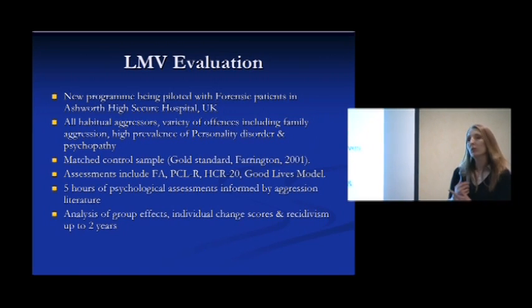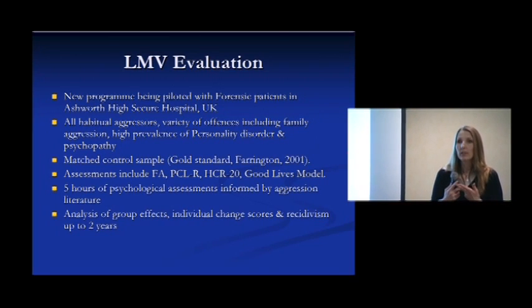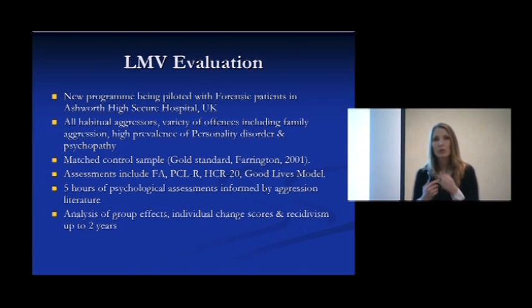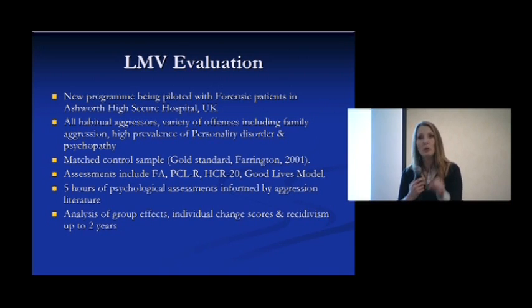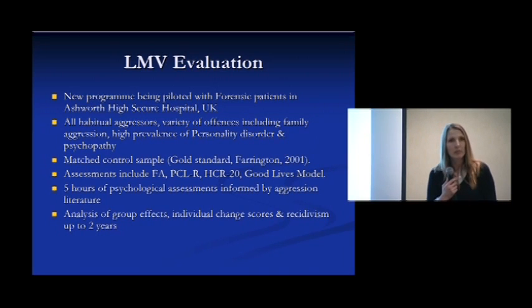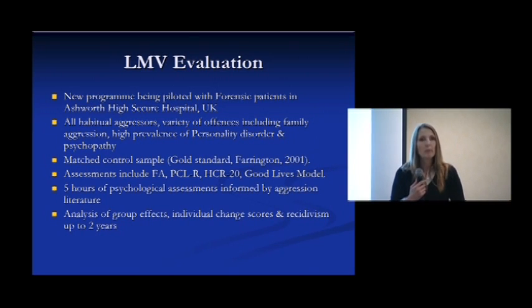And that's why it's important to evaluate your program. Obviously, you want it to work. So you need to know if it's working, so you need to evaluate it. But if it's working, you can use that then to prevent people pulling your funding. Because you can say, this is averting, this is saving you money. It's not cost effective to pull this program because it's going to cost us money. And you can go to the papers and say not only are they releasing these brutish people, they're actually costing us money as well.